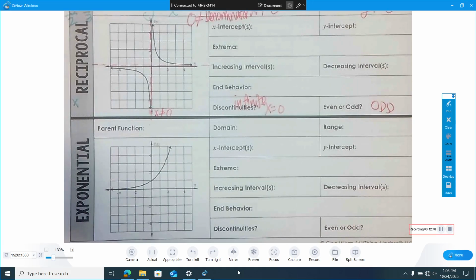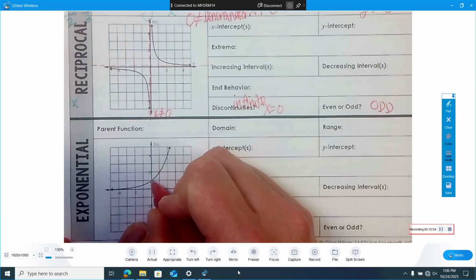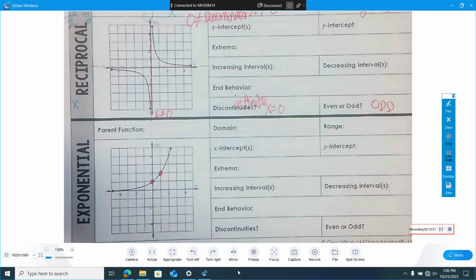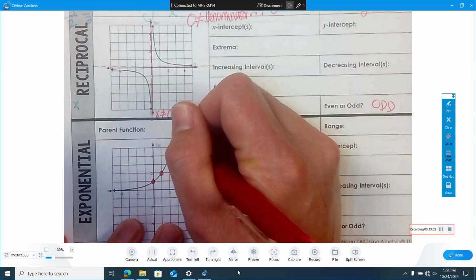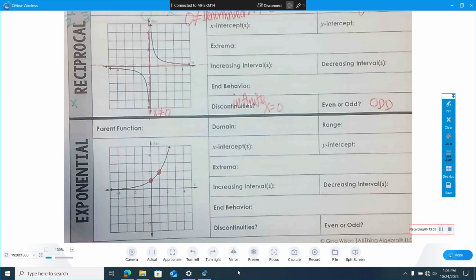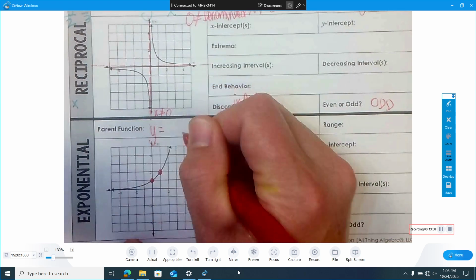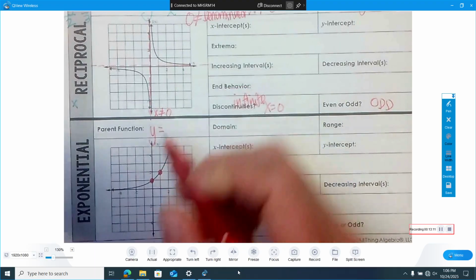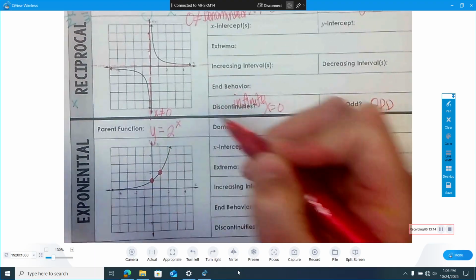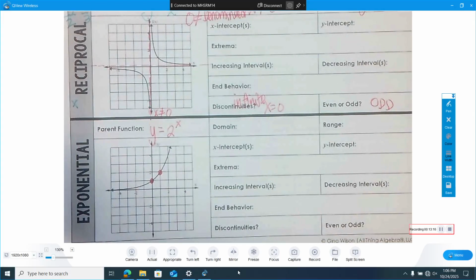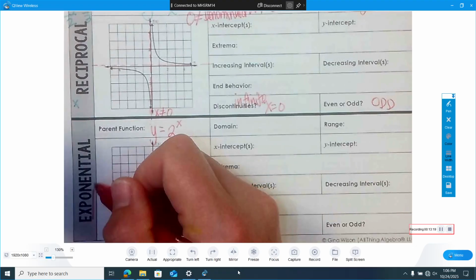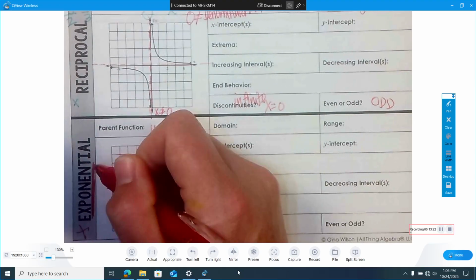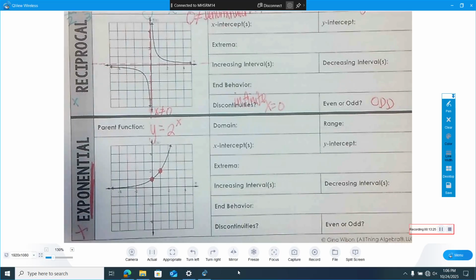All right. This is our exponential function. I like to think about this as a Superman graph. The exponential means there is an x in the exponent. So we have this function y equals, in this case, 2 to the x power. So exponential, there's x in the exponent. Lots of x's, okay? This is how I remember things, you guys.